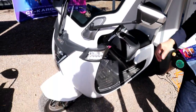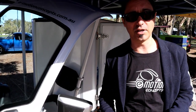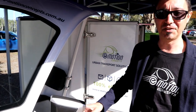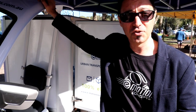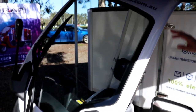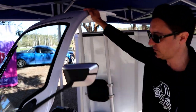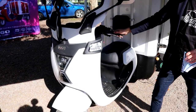We basically have these to distribute in the Australian market. They're just finalising the Australian road compliance, but they're a nifty, unique vehicle catering for urban transport solutions, particularly for the first and last mile — really good in the postal sector. It has this sort of swinging angle, making it quite safe for turning within that urban environment.